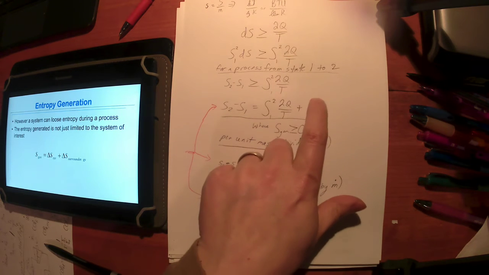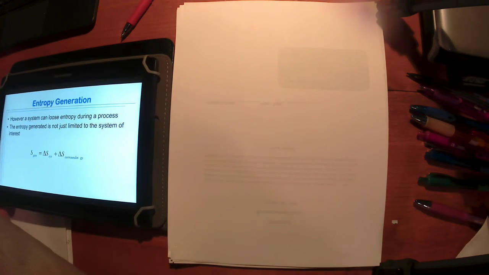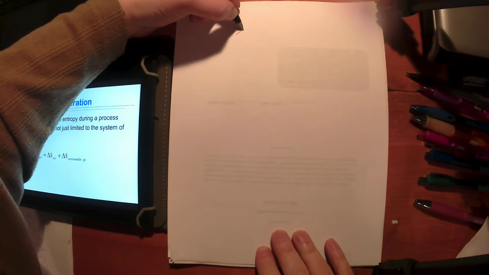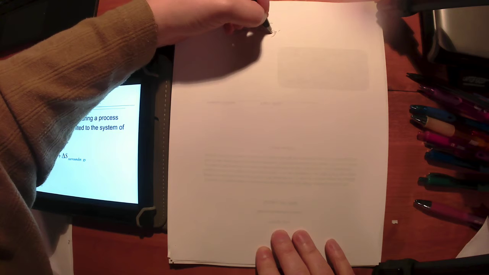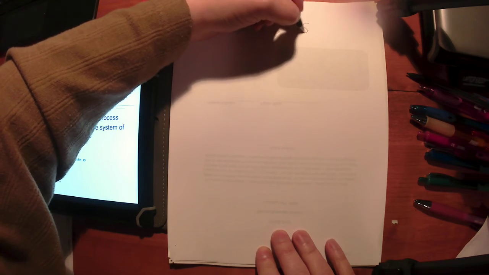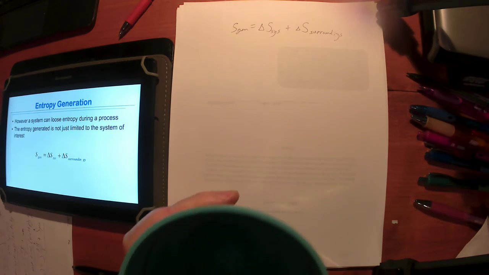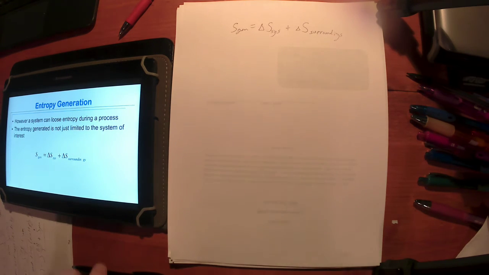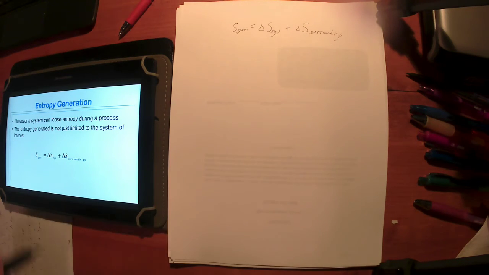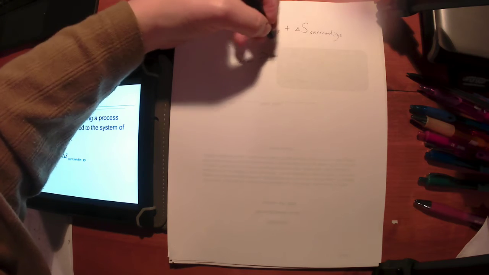Let's talk first about this entropy generated term. All right? So we talk about the entropy generated. This is page 2. The entropy generated for a process represents the change in entropy for our system plus the change in entropy for the surroundings. I used my cup of water earlier, right? So I've got water here, and we said earlier I cooled this water down. I put it in the refrigerator and I cooled the water down. That decreased the entropy of the system. Now remember, we've said that this entropy generated can only be greater than or equal to 0.